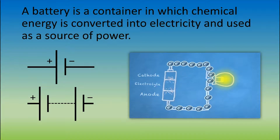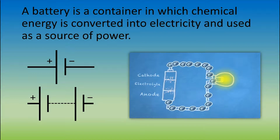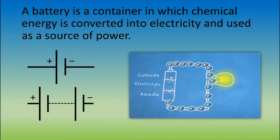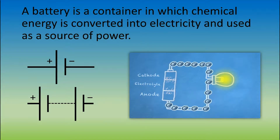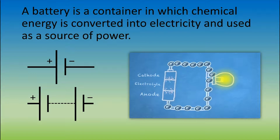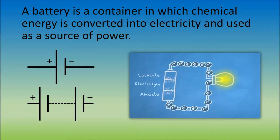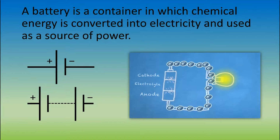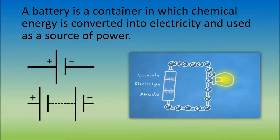A cathode is a positively charged electrode, and an anode is a negatively charged electrode. You could think of them as conductors with a specific charge. A conductor is a substance that can easily transport charges or electricity. The anode is negatively charged because it releases electrons. It also releases ions in the electrolyte in order to form a current between it and the cathode. The cathode, on the other hand, is mostly absent of electrons.